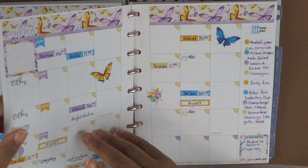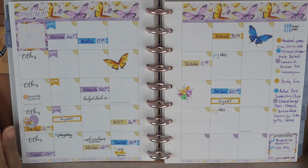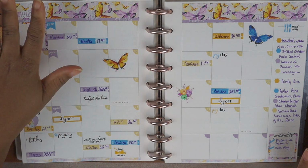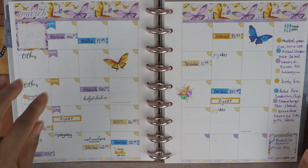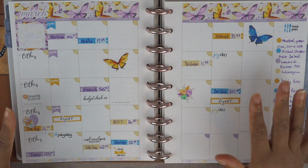And then we get into the calendar page, guys, and it is lovely. Oh my gosh, I'm just loving it. It is just beautiful. So I took a hit for the team, guys. I laid down these little covers, but I'm definitely not laying them down for April. I just don't want to deal with them, guys. But I think it is lovely.